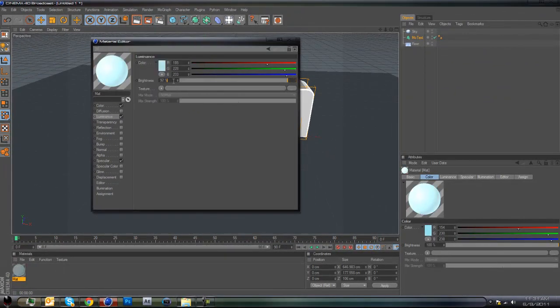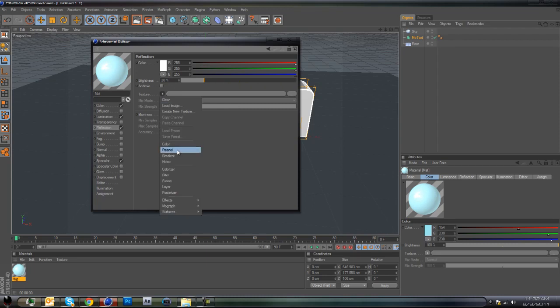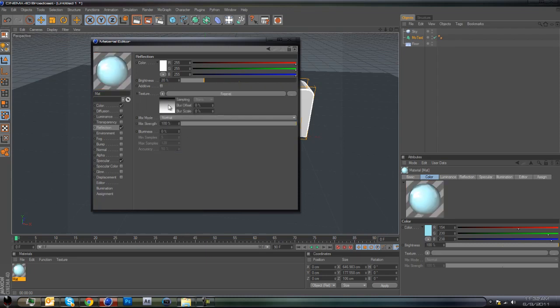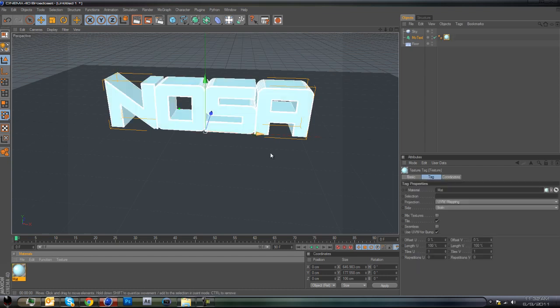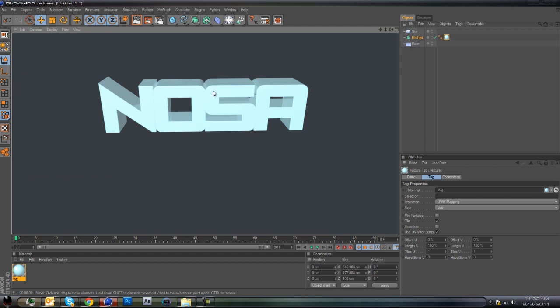But you're going to lower the opacity to about 80. Then you're going to do reflection, and you're going to lower that down to, I'd say 20, and you're going to click the texture and go to Fresnel. And Fresnel is going to make it mix the color with the reflection, and you're going to lower that down to about 60. Okay, I'm going to grab this and drag it onto your text. Now that makes a really nice sleek lettering.